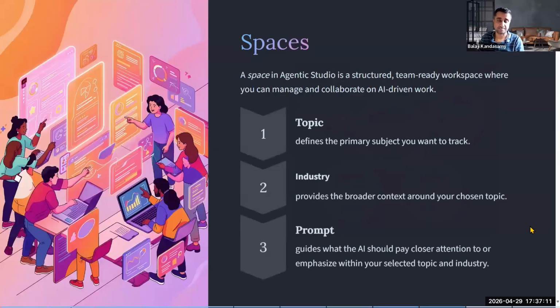Next one is spaces. A space is like a collection or grouping of your agents for a particular task. If you're looking at creating a campaign for your upcoming sale, then you create a space where everything is organized within that particular topic, and you use all your agents. You can choose what agents you want for that task or campaign, like if you want to create an image or a page with your social banners and things like that. So those are spaces.